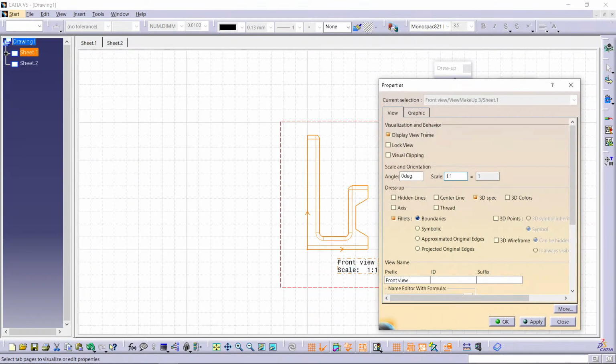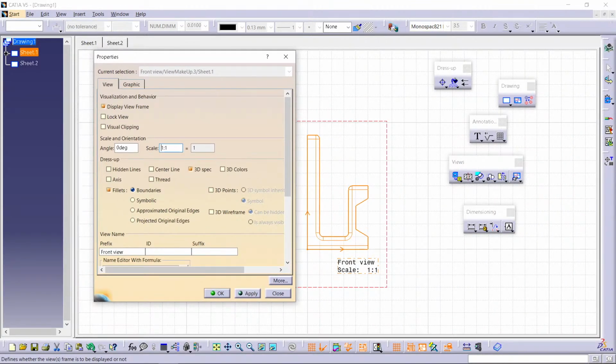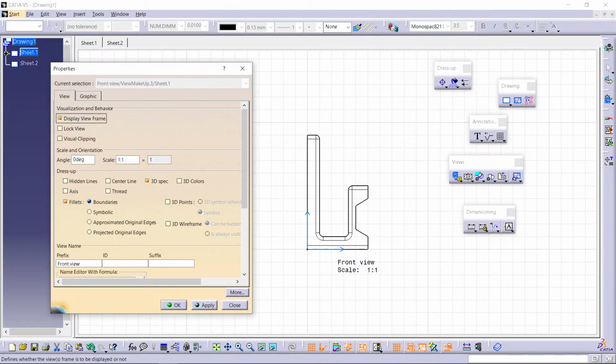The first one is your sheet property. We have given this sheet property. Then we'll go for the view properties. Now you can see here, you can give the display of the view frame. I'm just applying it. Display view frame is not there now. You can go with the display view plane.